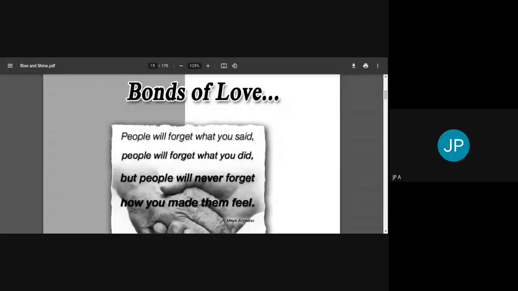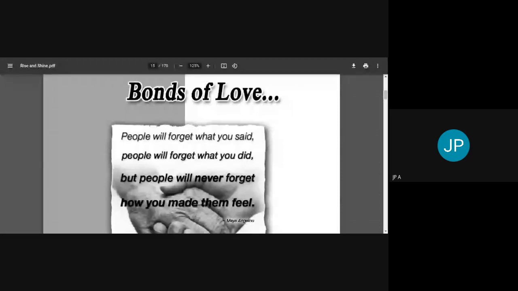Thank you, Aishwarya, for that response. What people remember and what people forget. Yes, thank you for that response, Aishwarya. It is how you make people feel. That is the last line. Okay, so when you help somebody when they are in difficulty, that is what they remember.